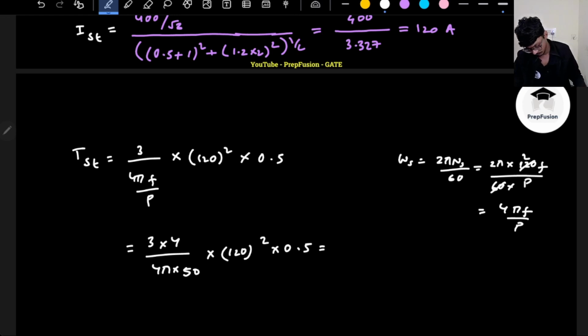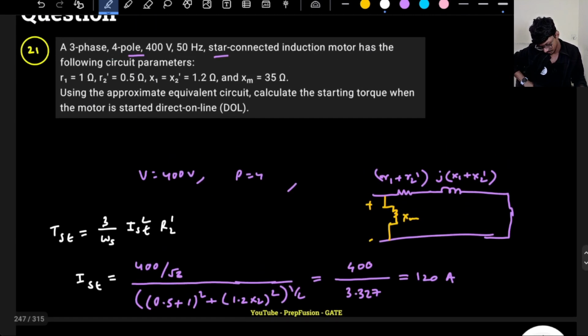So here if I want to calculate this value, this will be whole square divided by 50 divided by pi into 3 into 0.5. So it is coming out to be somewhat 138 Newton meter, which is kind of wrong actually, because the answer should have been, actually this should have been 60, like divide by 2, another divide by 2 should have been there. Somewhere I'm missing it up. Let me quickly calculate these values.